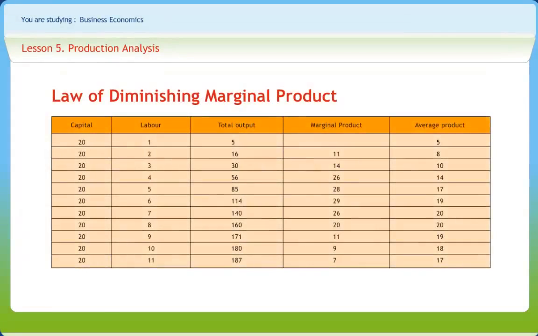The law of diminishing returns is an empirical generalization or a physical law, not a proposition of economics. It postulates that as more units of a variable input are used with a fixed amount of other inputs, after a point, smaller and smaller returns will accrue to each additional unit of the variable input. Thus, the marginal product of the variable input eventually declines.